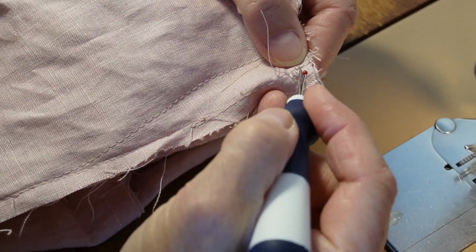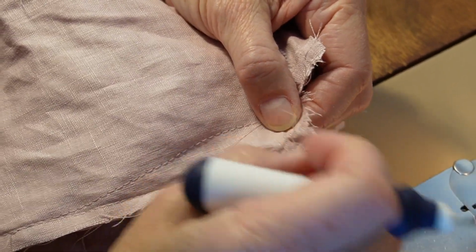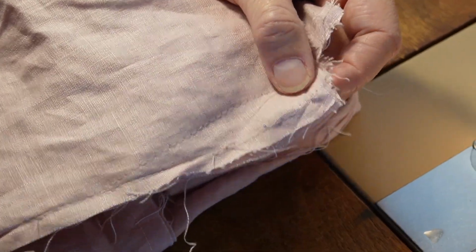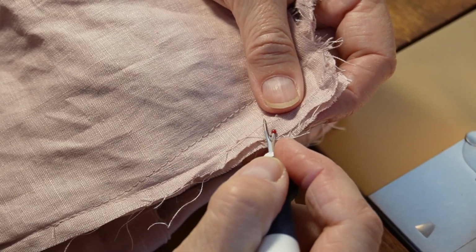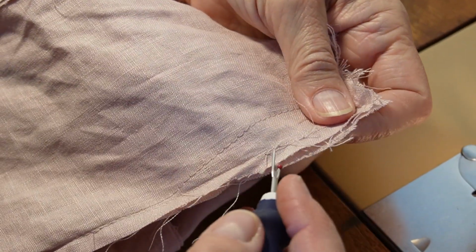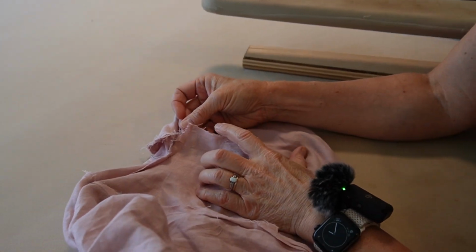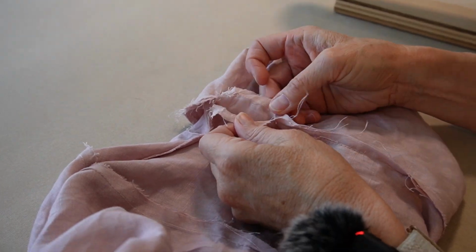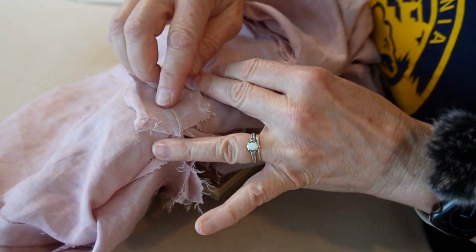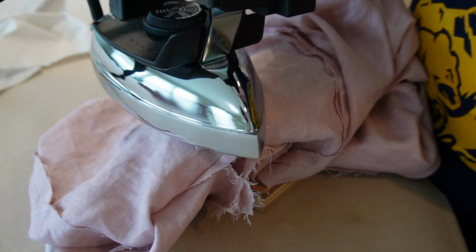So I'm just going to take these threads out and go to the iron and press it flat so that it will look good. And then we're going to see if we can sew this back together without cutting. Okay, I want to iron these side seams that I just fixed. Now, linen is a fabric where we don't have to use a pressing cloth.